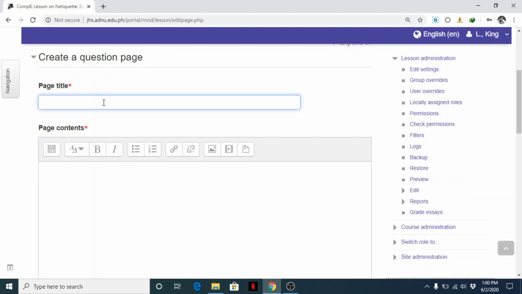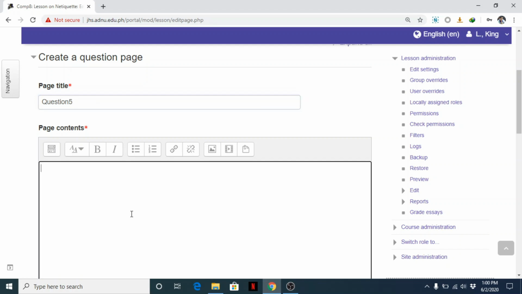So for example, question 5: how many rules of netiquette? Anyway, or for example, let's think of another item.